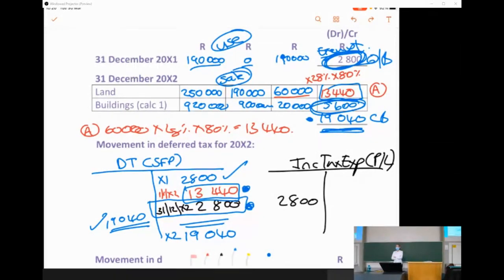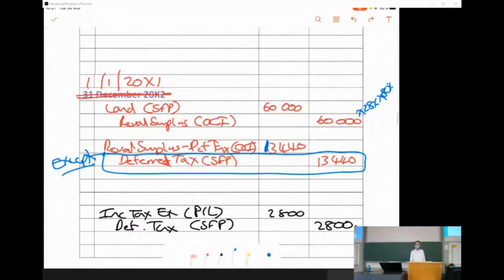Okay, but remember now, Mr. Grobler is asking that 20%, will that be a non-taxable income? But remember that 20%, if you look at the journal now for that, the revaluation and the tax, can you see that nothing here went to P&L? At the date of the revaluation, my accounting profit was not affected. So I don't have to put anything in my current tax calc for this revaluation because accounting profit before tax was not affected. Okay, but we'll see later when we sell that asset, then things get interesting.